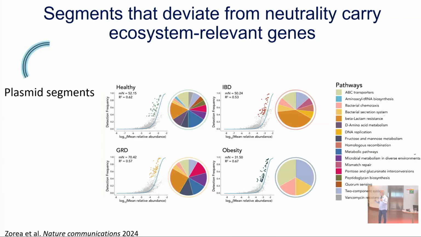And interestingly, and just as a test case, these genes usually would distill the most important ecosystem genes. They would carry things that are very important for their microbial hosts. For example, you see this orange thing over here. You find it in the healthy individuals, the people with irritable bowel diseases, or what we call glucose-related diseases, but it's kind of diabetic.